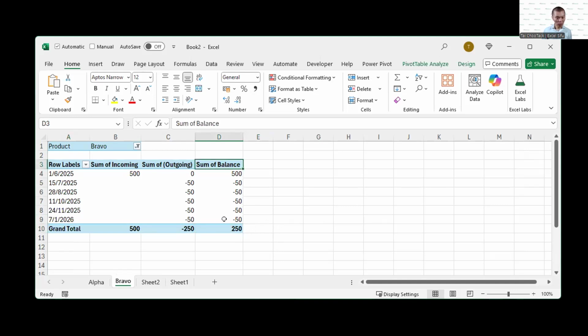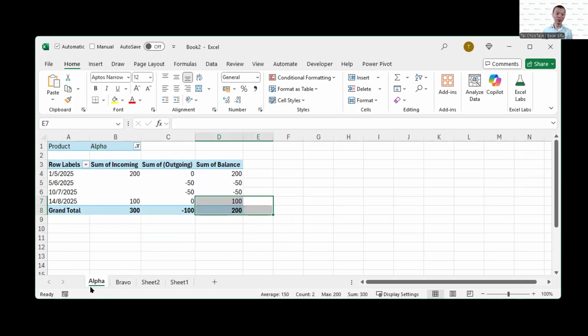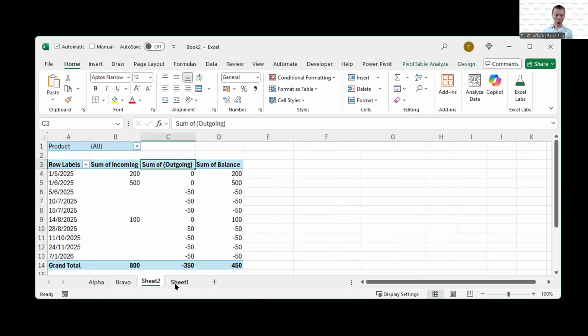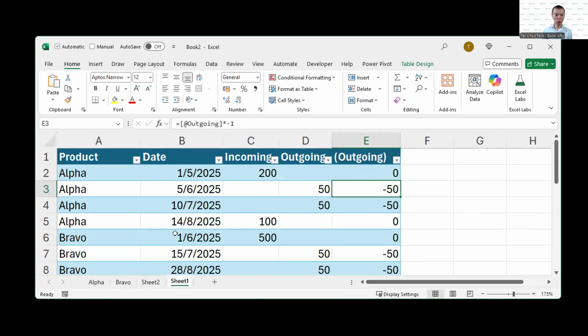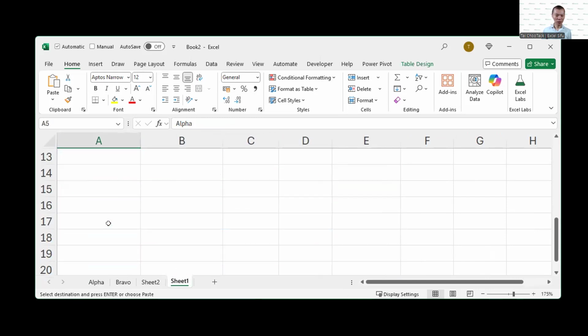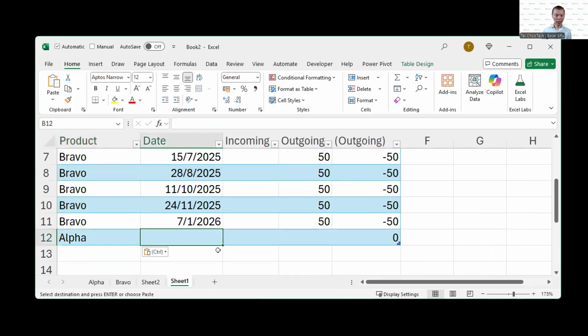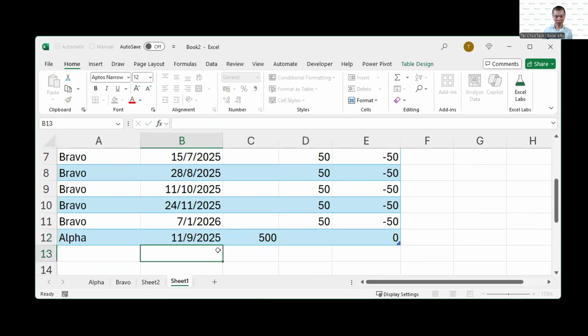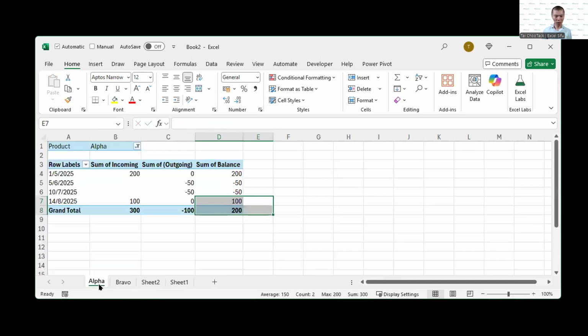And over here, this is not accurate. Yeah, this is accurate. Yes, 250 over here. And when the data is updated, let me go back here. When the data is updated, let's see what will happen. I go to alpha. I key in alpha and today's date. Let's presume it has another 500 incoming. When I go back to alpha, the incoming is only 300.